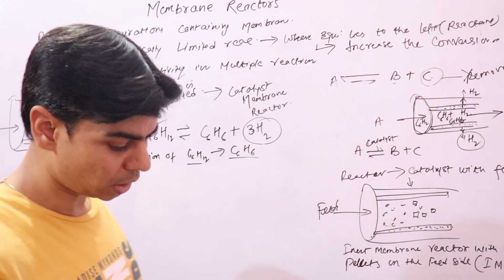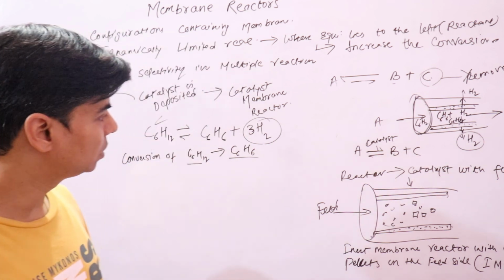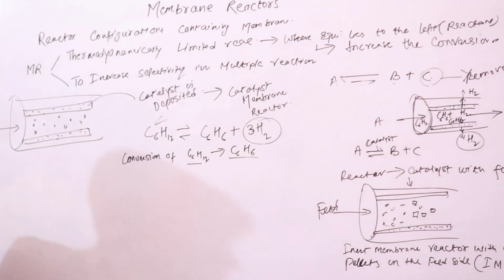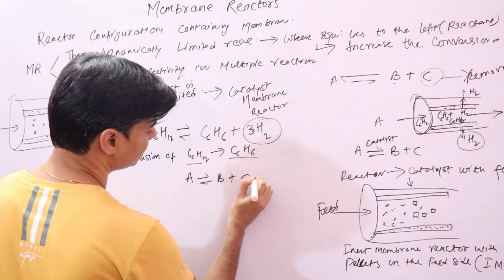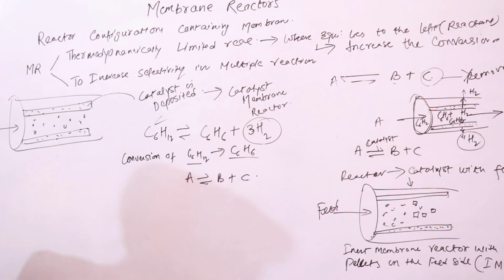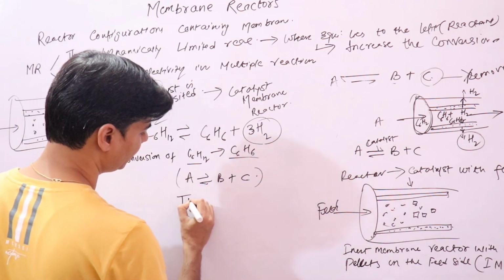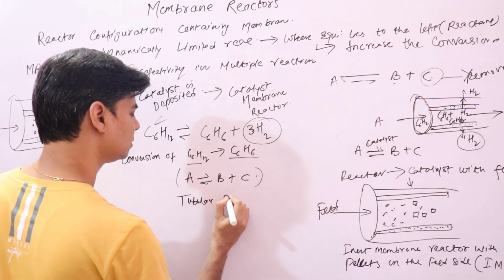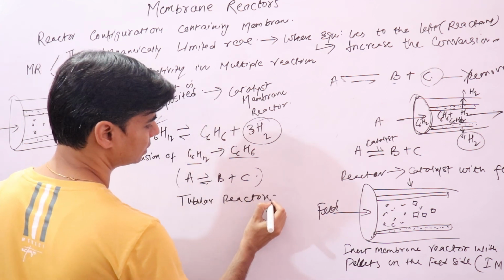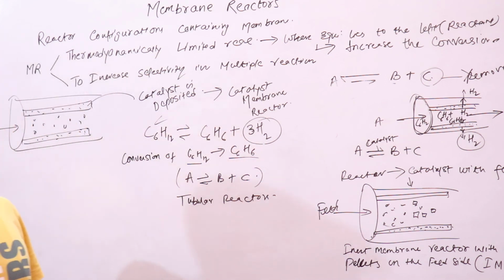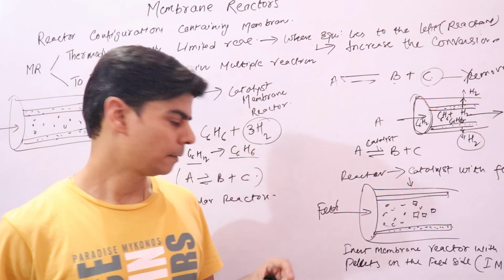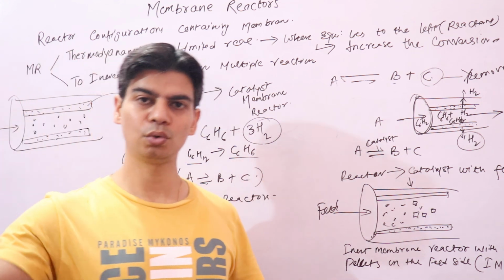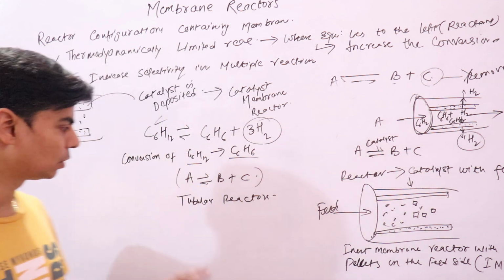Now we'll just do a mole balance on the reactants and products that are inside. We will take it in this form: A plus B plus C. When we do the mole balance, just remember what we did in tubular reactors. We have done this lecture before, so I put a link here at this point. You can click that and go to see how to do the mole balance there, in order to understand this.